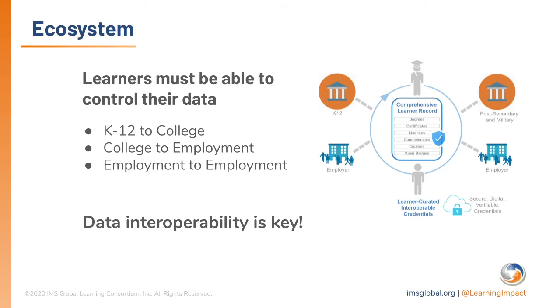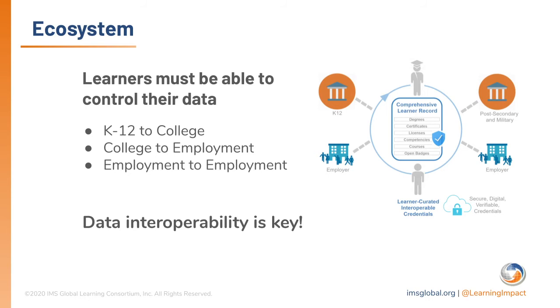But as they take their learner records from the university to a potential employer, the data must be consumable and in a common format that can be understood by these emerging applicant tracking systems. And as a worker moves on in their professional journey from employer to employer, their learning and competency records also need to be able to be moved. So again, data interoperability is absolutely crucial here. And it's achievable when all the tools and platforms that are supporting this process are working with that common data standard.